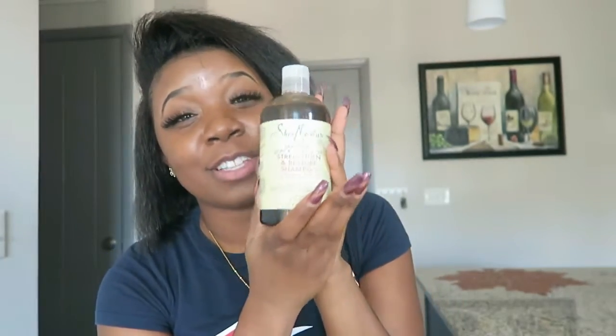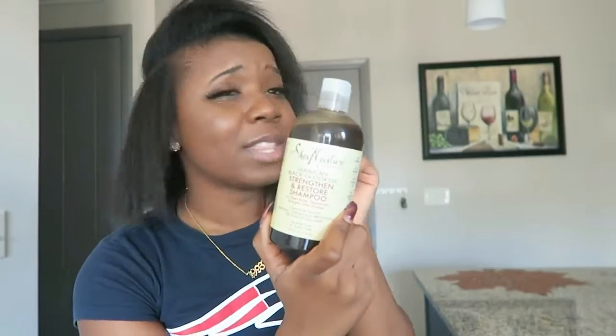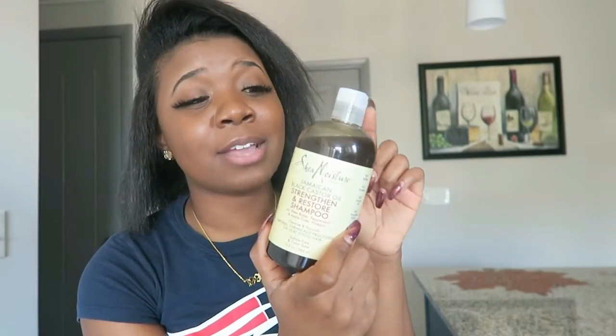I'm not going to sugarcoat anything, so let's start with the shampoo. I will continue to use these products to really see how they do with my hair, but this is just my first impressions. I love the shampoo — it is sulfate-free, but I love sulfate-free shampoos that lather and actually clean, and this did. It did not strip my hair or dry it out. When I was putting it in my hair I could feel a cooling tingling sensation throughout my scalp, which I think has a lot to do with the peppermint. One thing about both the shampoo and the conditioner though — the smell reminds me of Play-Doh.